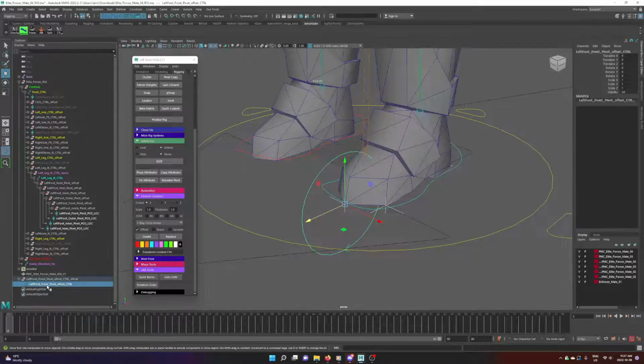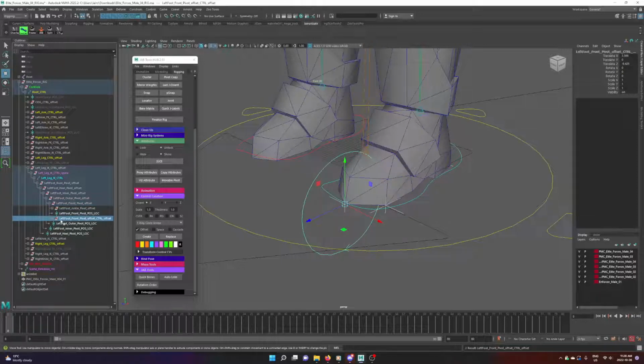Now you have this control, and I created a group here, right? So group offset control. What I'm going to do is place this whole group inside this group, right? Just parent it inside. First I'm going to move this on top so I don't get lost. That's the new thing we just created.